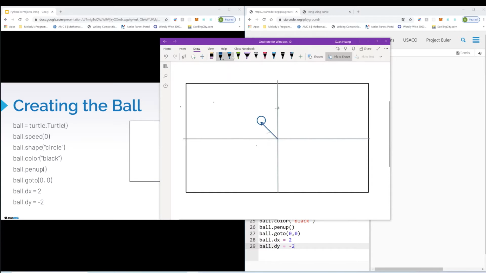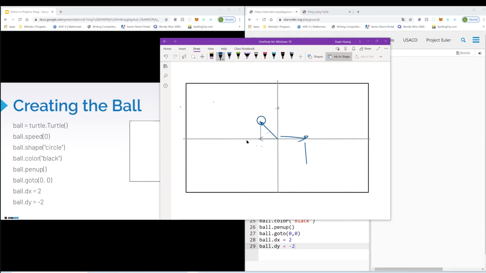So if I have this direction, the ball is going to move this way. It's going to move a certain direction in x and y. So we can break this direction up into x and y. It's going to go this much in x and this much in y. And right now we are going to set them as 2 and minus 2. So in this case, we would be moving 2 in x, positive 2 this way, and for y minus 2, it would be going down this way.